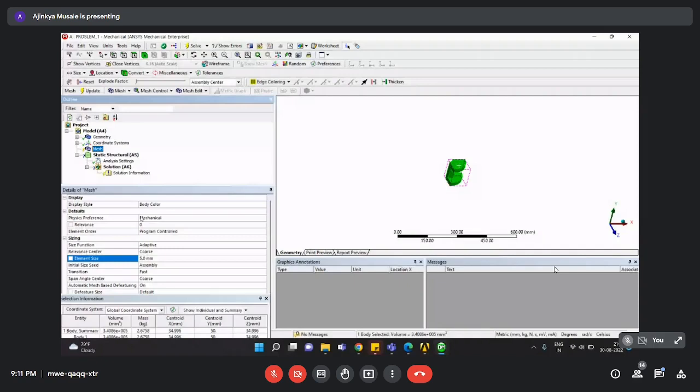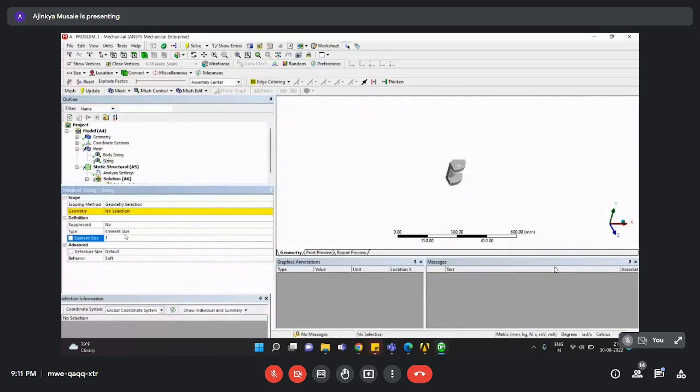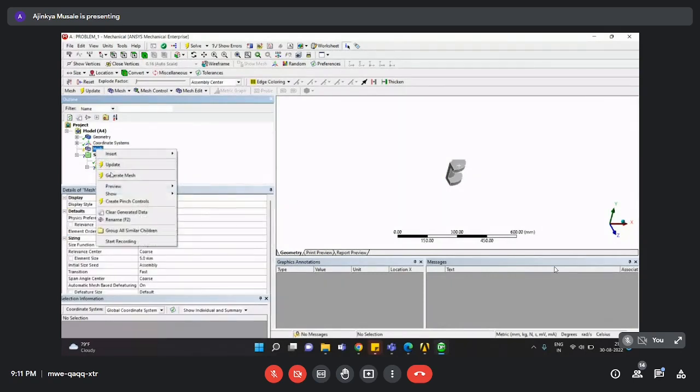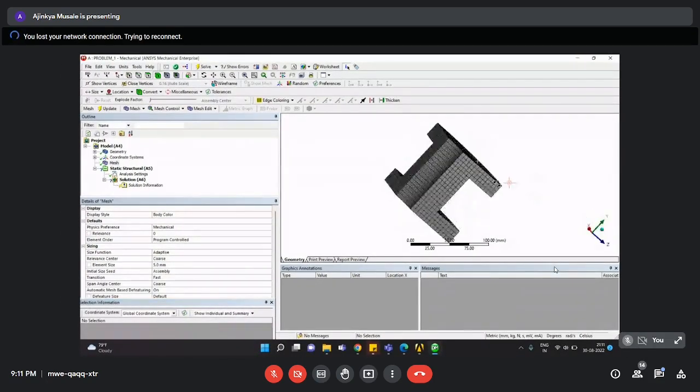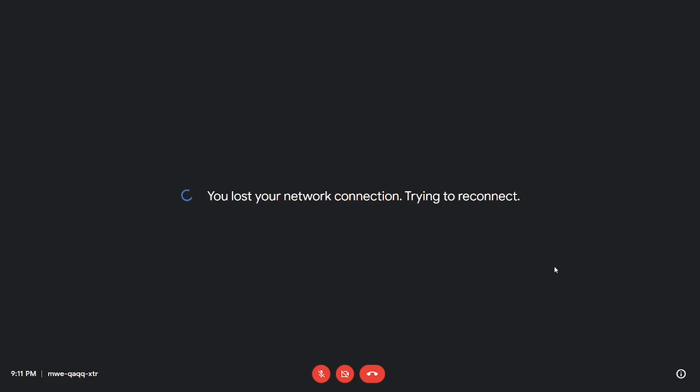And if I put again 3 millimeters here, then my sizes will be different. So currently I don't rely on this global one, 5 mesh. So you can see a smooth and very nice mesh, right? All the elements are of size 5 millimeters. You can check that also.